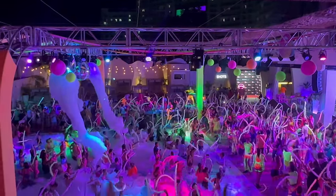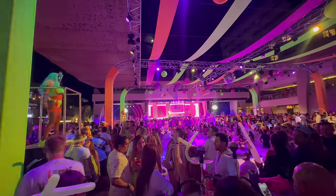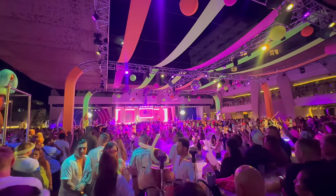That is what I'm talking about. What a difference 24 hours can make. That was a night and day change, pardon the pun, from what I experienced just 24 hours ago. Maybe it was the wind yesterday, maybe it was the weather, maybe it was a fluke. Quite possibly it was the DJ.